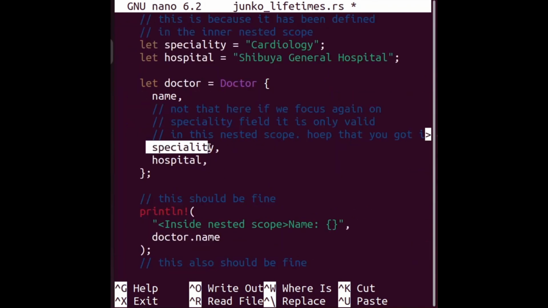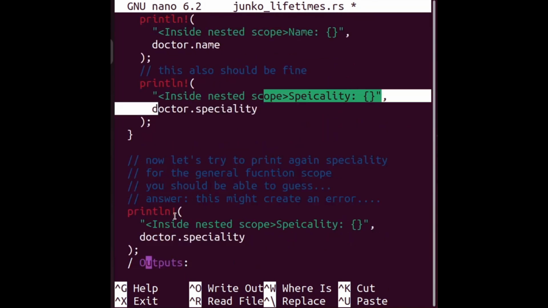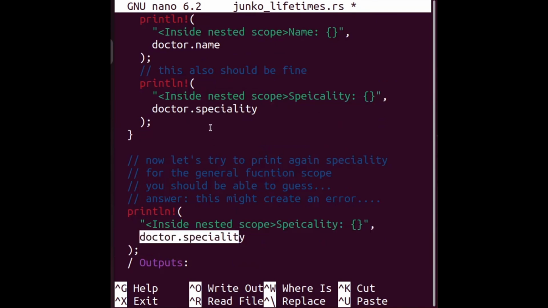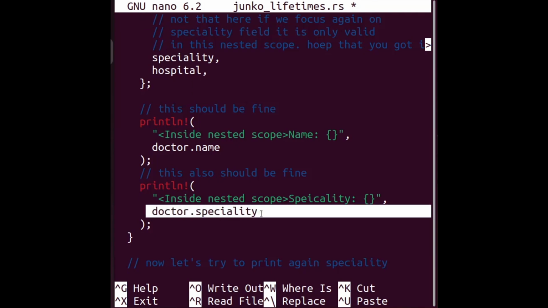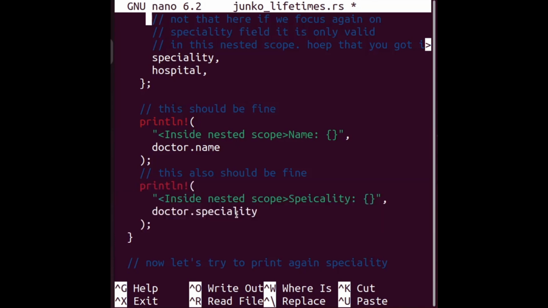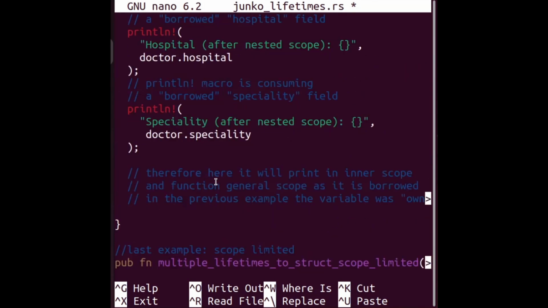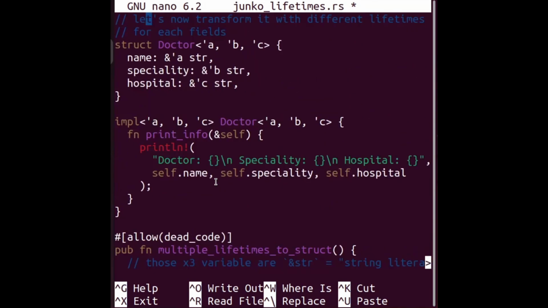Okay, so everything is defined in the inner scope. So forget about accessing it in the outer scope. It won't exist anymore. Even if it is a borrowed reference, it won't exist. Here, just forget about it.